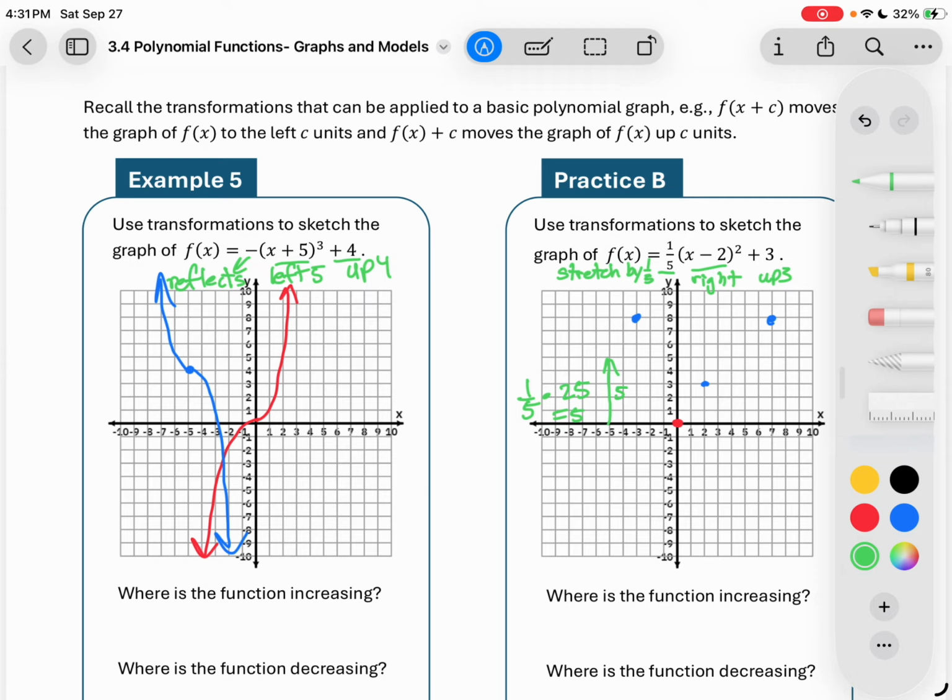And that'll happen anytime you have a fraction like that as a vertical stretch in front of a parabola. So if it's 1/3, then it would go up 3 over 3. If it's 1/4, it'll go up 4 over 4. This one was 1/5, so it's up 5 over 5, and we can sketch our parabola through there, and left 5, up 5.